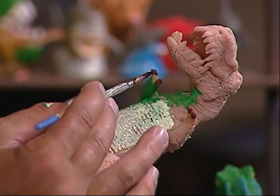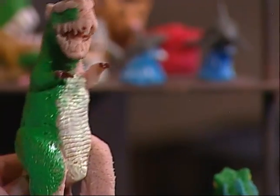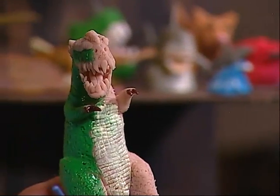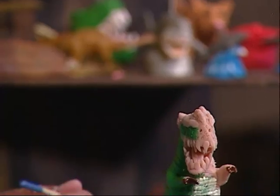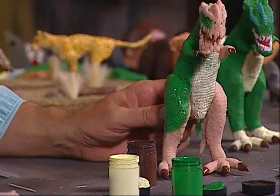And then we want to paint the underside. See how nice the claws look now with that nice brown paint? And then I just realized we want to do more of the beige color on the feet too.